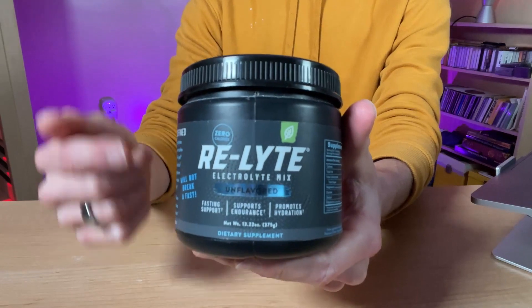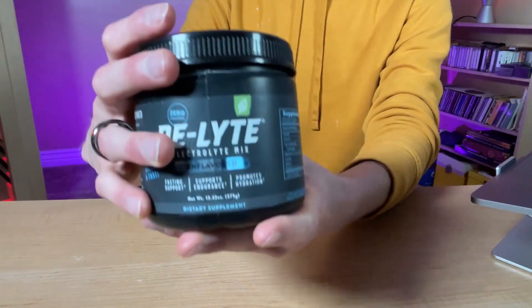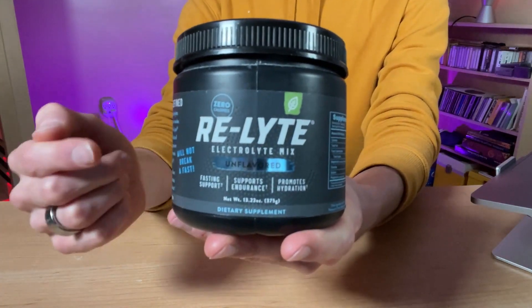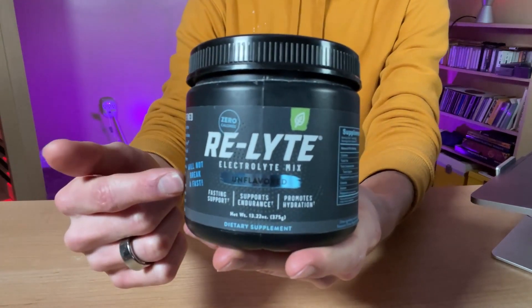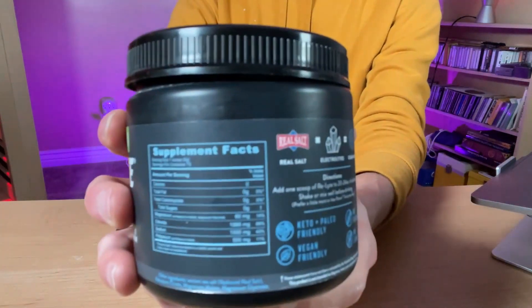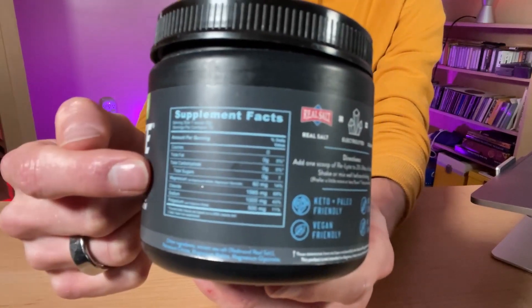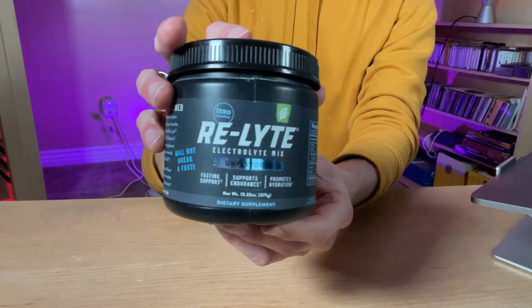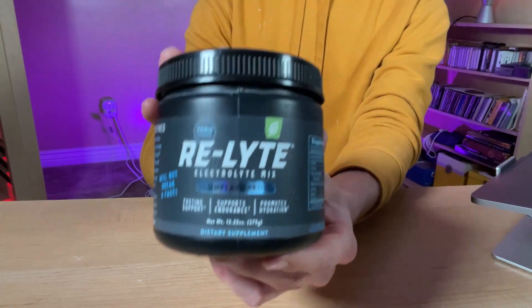I like to use Redmond Real Lytes because they are a highly trusted brand. They're a local US company with no weird added fillers. You can buy flavored ones — they come in lemon lime and strawberry — but I use the unflavored because I don't like additives like citric acid. It has all the essential minerals you need in the proper ratios, especially when you're on a low carb or ketogenic diet. This is very easy to fit in a carry-on, bring on a plane — you may get pulled over by TSA to have it tested, but it doesn't take but a minute. It's a great addition to bring on your travels when on keto.